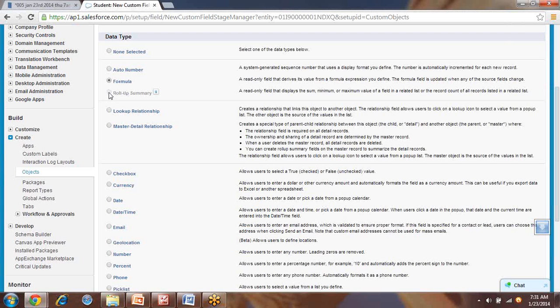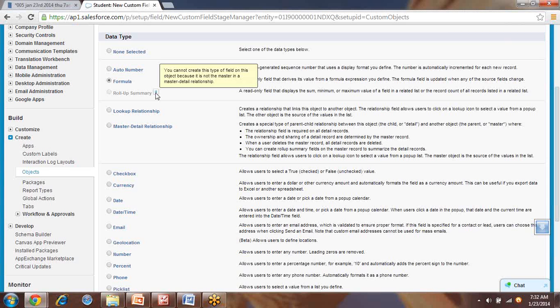Well, you have one more read only field which is not active at this time: Roll-Up Summary. If I take the mouse over its information icon, it gives the detailed description and some help text. You cannot create this type of field on this object because it is not the master in a master-detail relationship. So by reading it, I can understand that to use this read only field, a roll-up summary field, I need to have a master-detail relationship. In that master-detail relationship, this object should be the master.